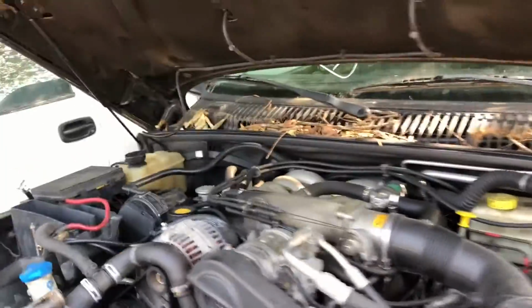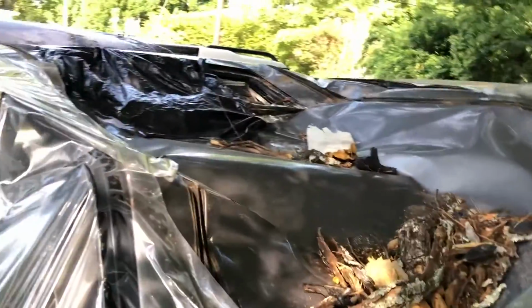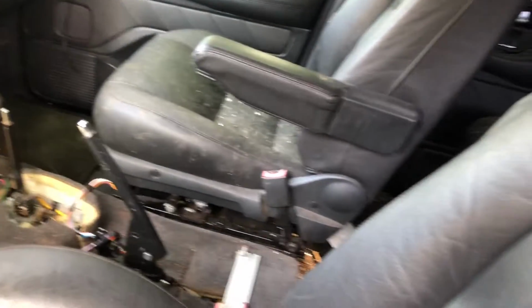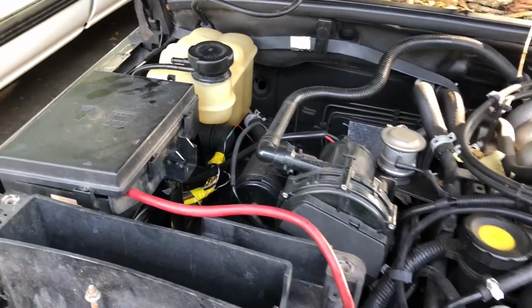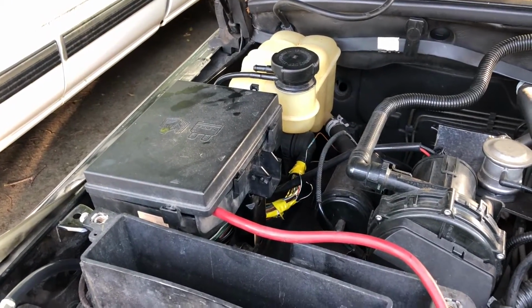All right, day one review. So I got the P38, purchased it, got it trailered back home. As you can see, it got hit with a pretty bad tree, but I did a nice test drive. The instrument cluster, BCM, ECU were all good. Key fob didn't work. Seats are all right. And I drained the oil yesterday and drained the coolant out of the radiator. I'm going to work on this side today. That's the goal for today, is get the passenger side all cleared out. So let's get started.